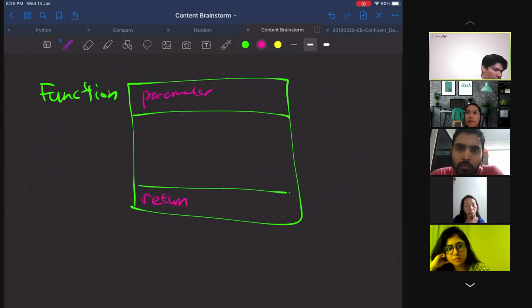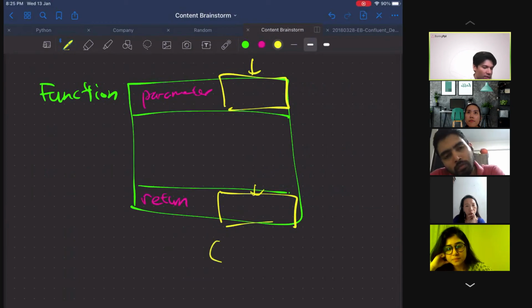The parameter is what you put in, and the return is what comes out. You can also return multiple values in Python by returning a type called a tuple. You guys will learn that later on.